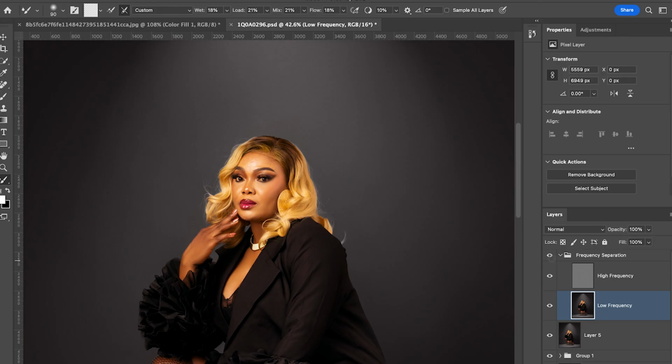You can see. Let me show you the before. This is before, after. Before, after. You can see we're not done yet, but you can see the huge progress that we are making. You understand?